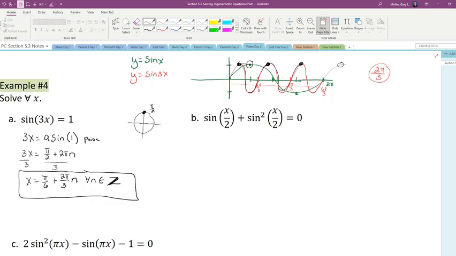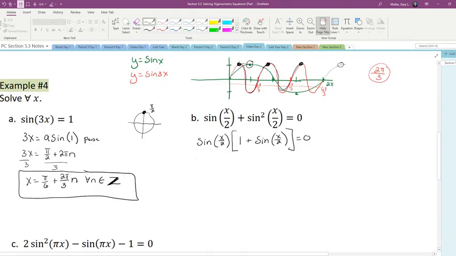All right. Hopefully that makes sense. The context of what's going on helps understand, but notice I didn't really need the graph to answer the question. I just found my answer and then I divided by 3 at the end and I was done. All right, let's take a look at B, see if it's similar. Again, we have sine of a thing plus sine squared of a thing. So when I'm looking at this, I think it's obvious to me at least that I can factor out sine of x over 2. They both have one of those. Once I do, I'm left with 1 plus sine of x over 2.